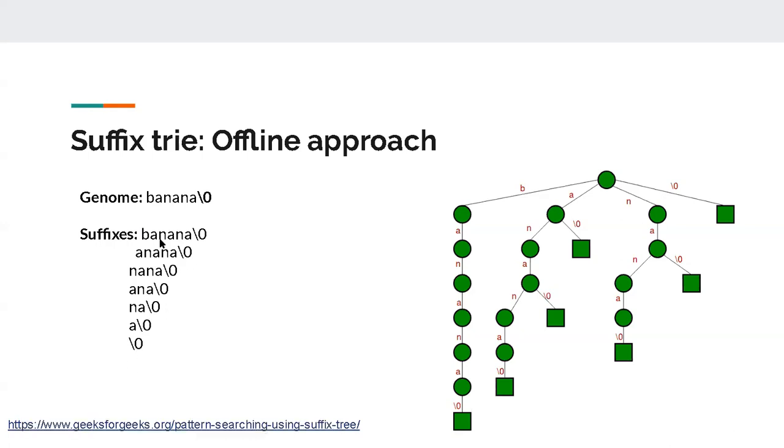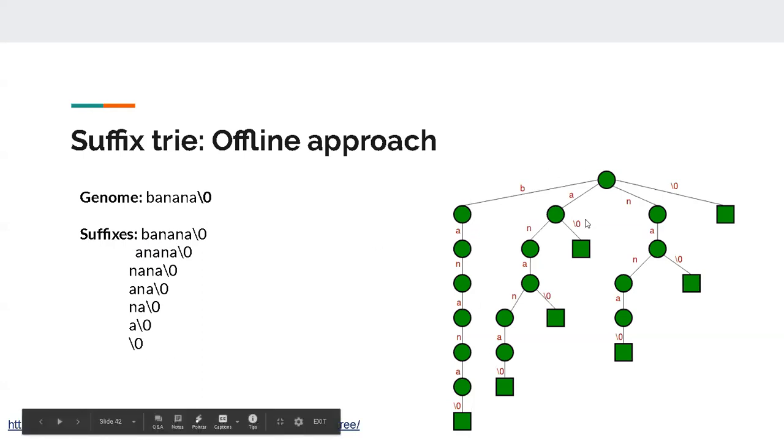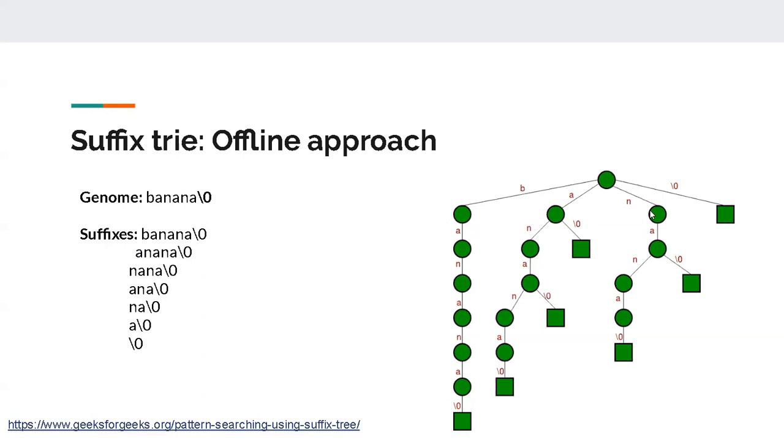So now we will start arranging these suffixes. So suffixes, when you start reading from left to right, that is a suffix. Now we are going to repeat the same exercise of making a trie, but this time with all these suffixes, and you will get a structure like this. And definitely this will be much more handy as compared to making a trie out of all the patterns or all the reads of your sequencer.